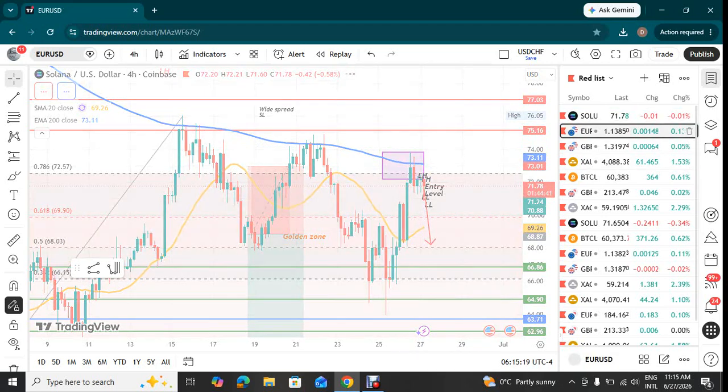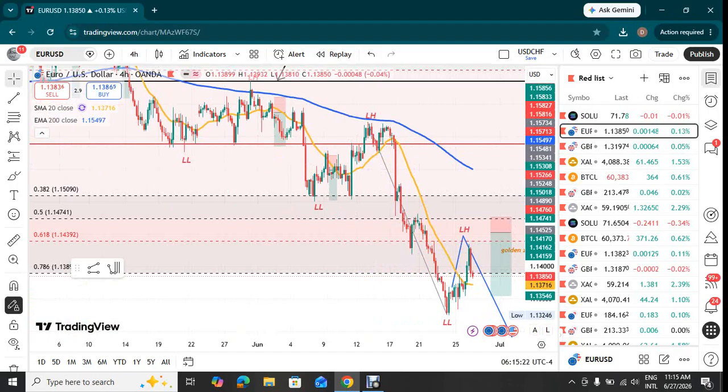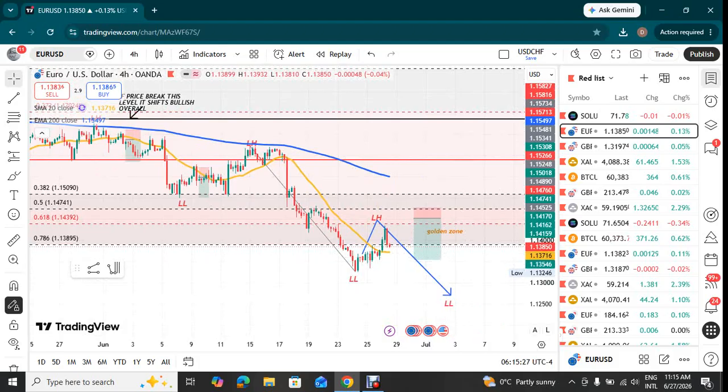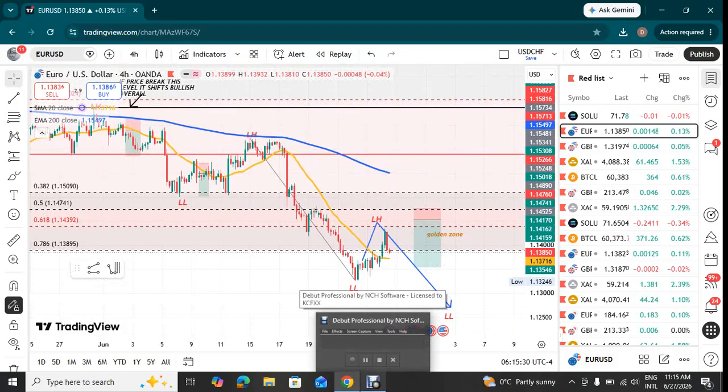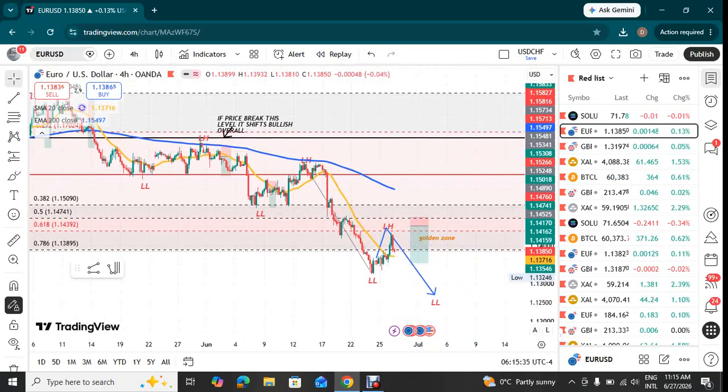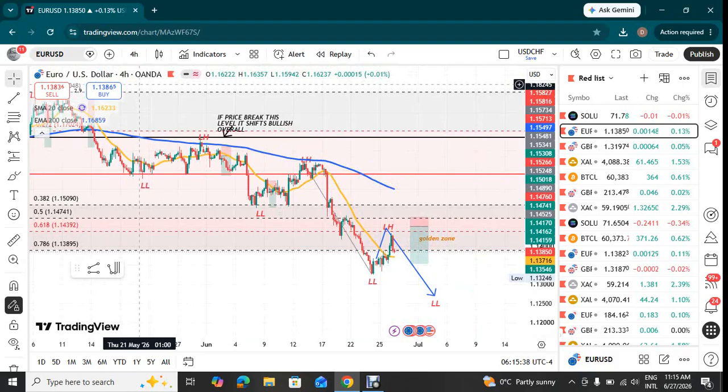I'm going to start with EU, which we have here. We can see clearly that we still have a downtrend very much visible on this pair. It's the 4 hours time frame. As I always say on my videos, we use the 4 hours time frame to see what the market is actually doing. The daily and 4 hours time frames are what you can use to determine what the market really wants to do, or the trend of the market. I prefer using the 4 hours time frame.